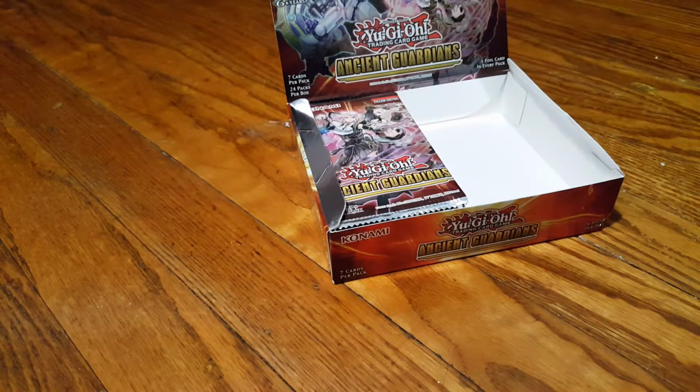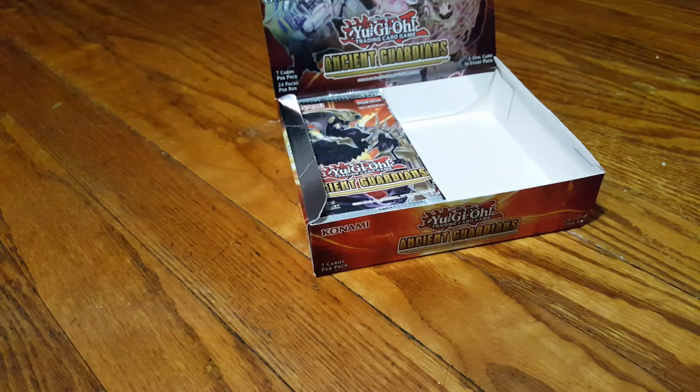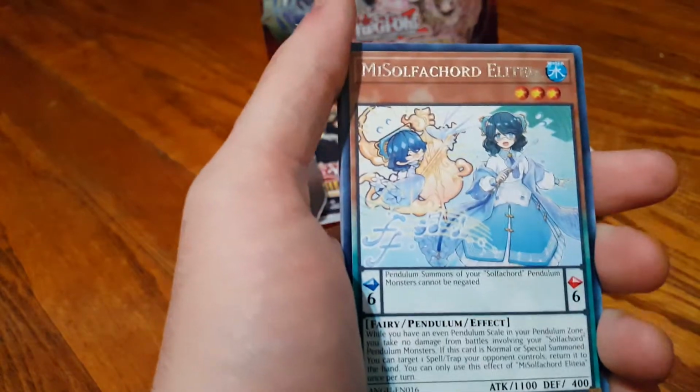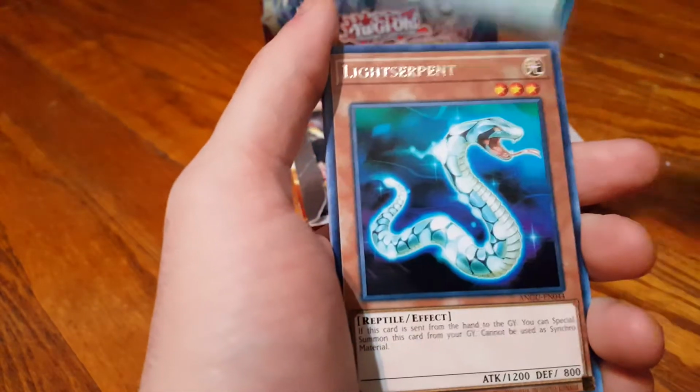Pulling a lot of the Pendulum deck. I don't know why. Is it any good? I honestly don't know if it's going to be that good, but cool with me. All right, now we start the left-hand side. And nice, got another trade-in. Another Elitia. Good, we got our playset of Snake Rain.